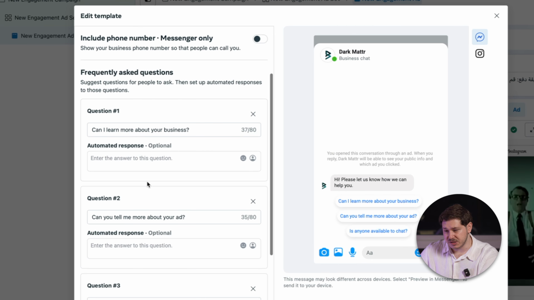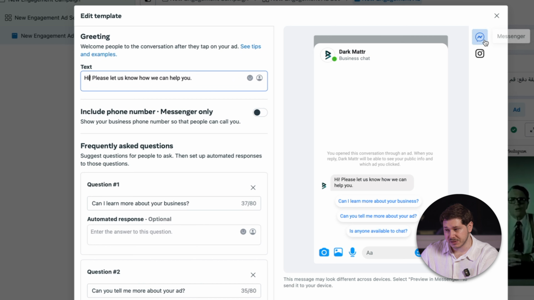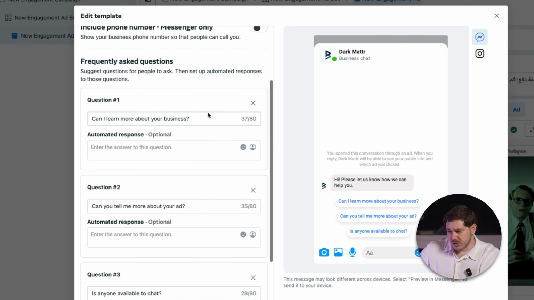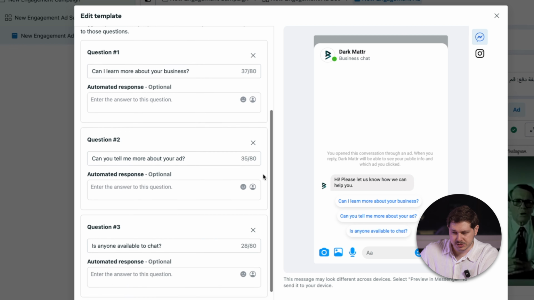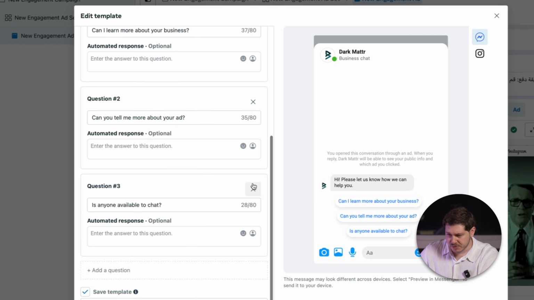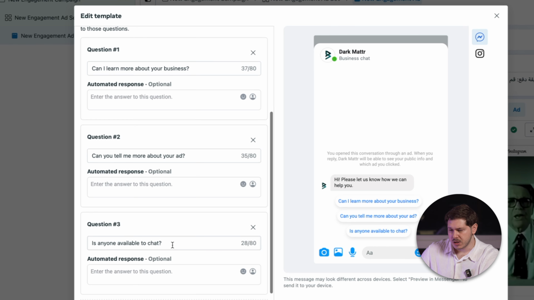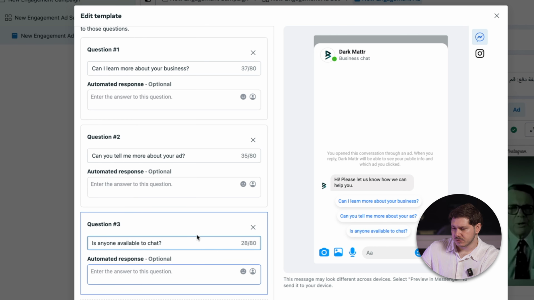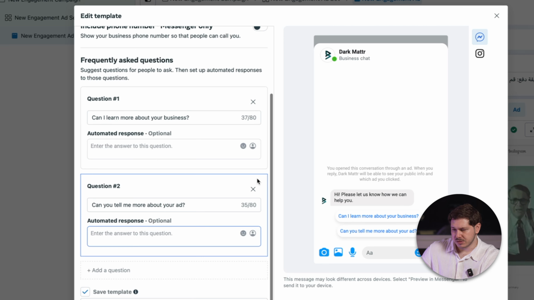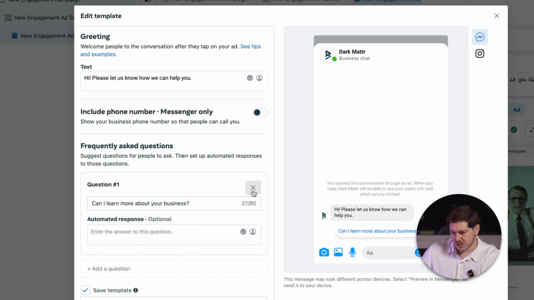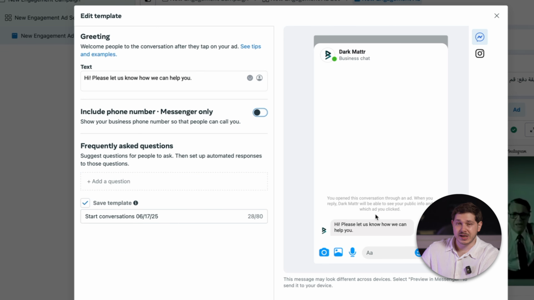And by the way, all of these are for Facebook Messenger. If we want to do the Instagram direct, I'm going to show you how to do it. Usually, Meta adds the questions as presets for you. I wouldn't recommend you use them unless there's something very specific that you want. In my opinion, the way we do it is simply we delete all of these questions and we let our setters do the conversation with the prospects.